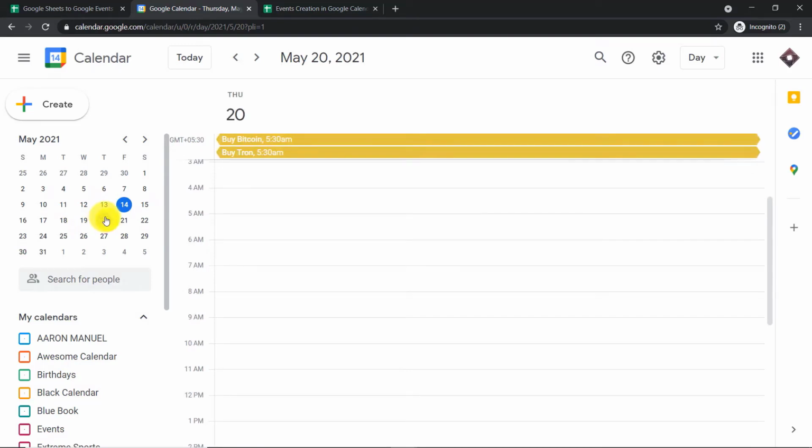Okay, so basically this is the gist. You have entered some details in Google Sheets, and you have an event in Google Calendar. So your obvious question is, how did I do it? How did I manage to create an event in Google Calendar from the data present in Google Sheet? Basically, I have used an integration and automation software called Pabbly Connect that has integrated Google Sheets and Google Calendar. Now the best part of using Pabbly Connect is there is no need for coding skills or programming knowledge. Let me show you.